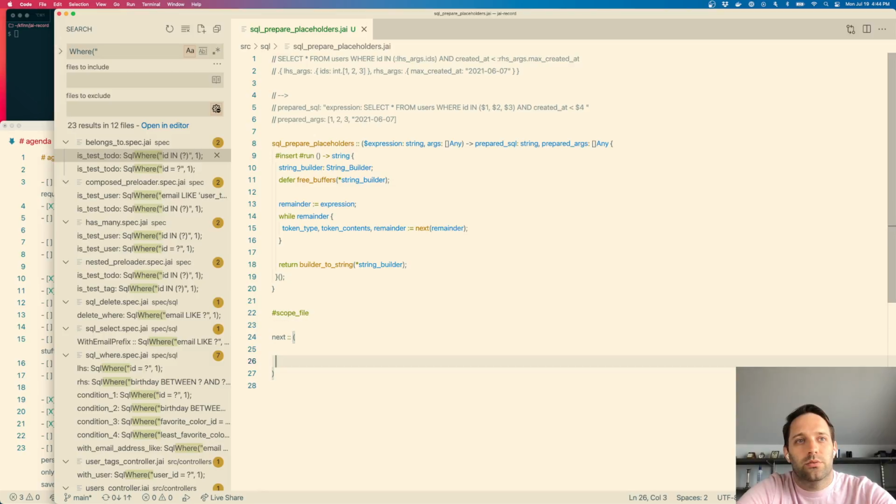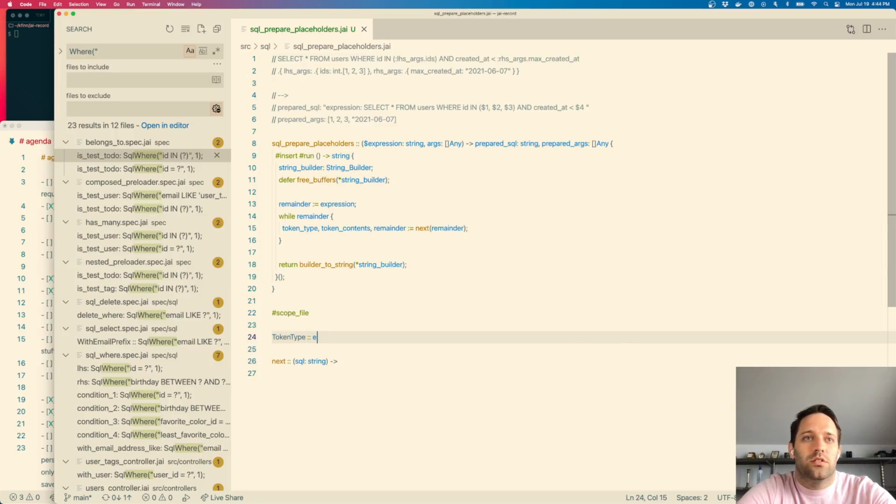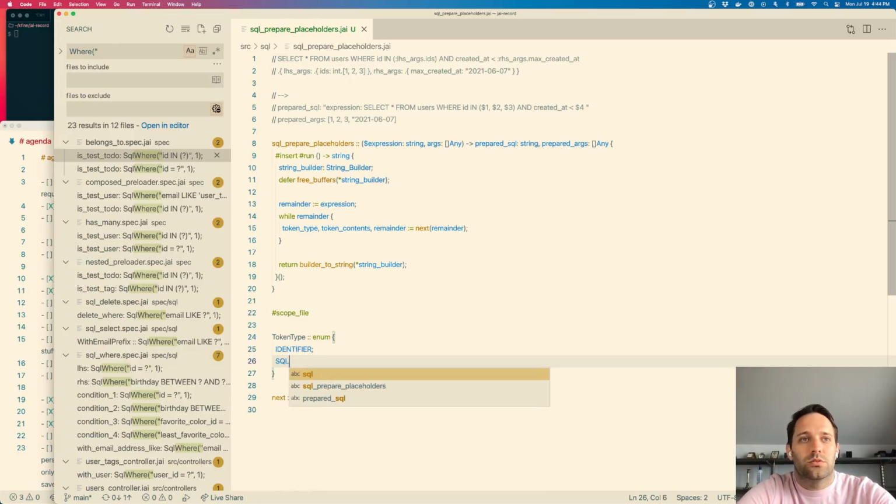Is this allowed? I think this works, right? Next on SQL is going to return an identifier or SQL, which will be token type.